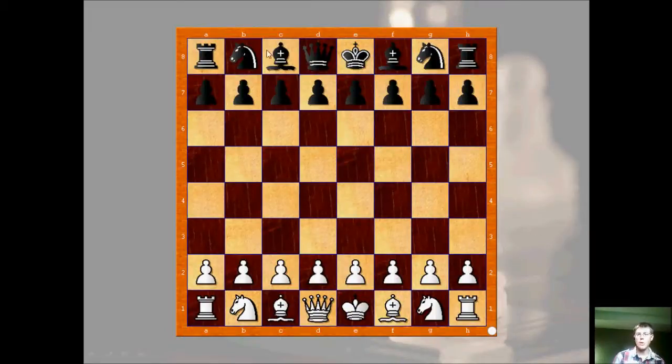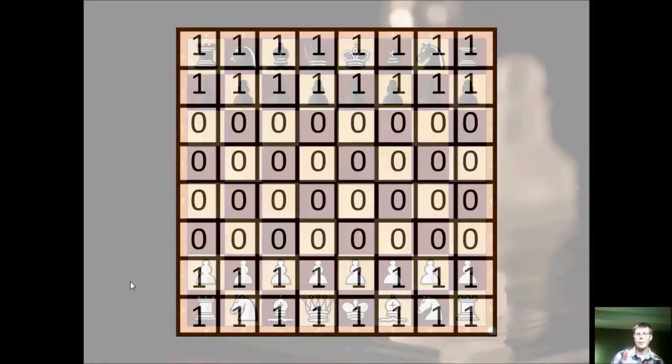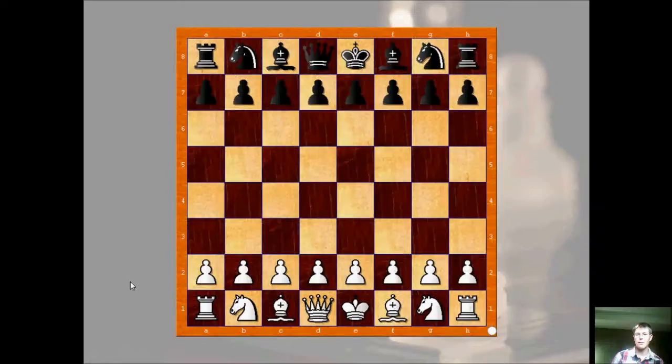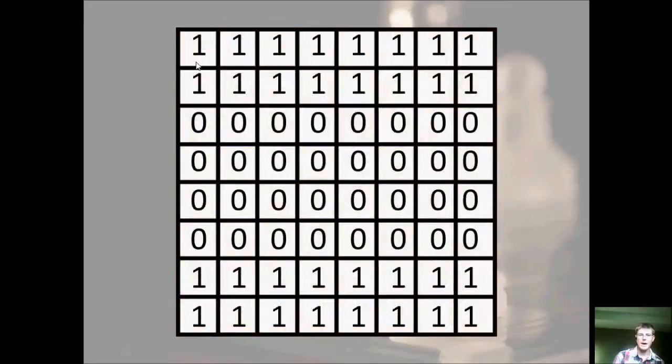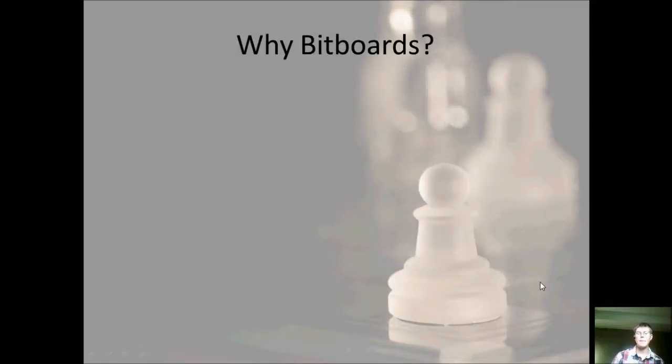If we had squeezed all 12 into the same board, what would happen if we turned this into binary? Well, we'd get the top two rows are all blacks and bottom two are all whites. So we'd have top two rows all ones and the bottom two rows all ones. But now we can't differentiate between which piece is which. We have flattened it so much that we only know that some piece exists at this square. Obviously chess needs more information than just knowing a square is occupied or unoccupied. So that is a basic reason.